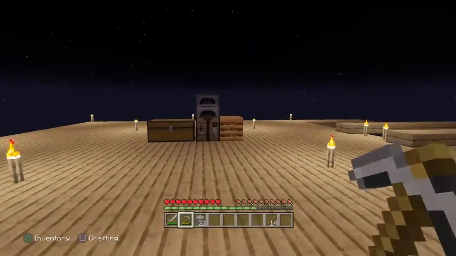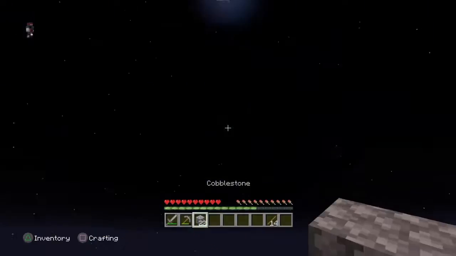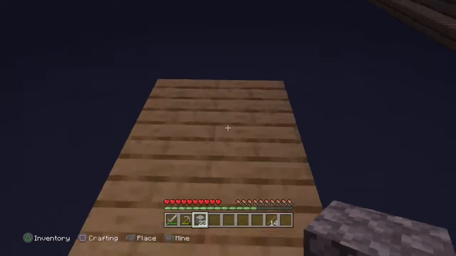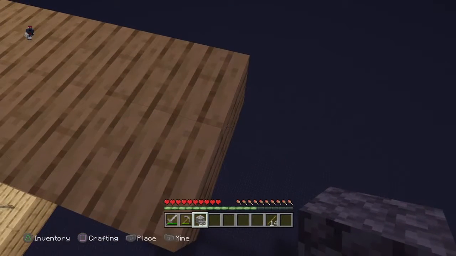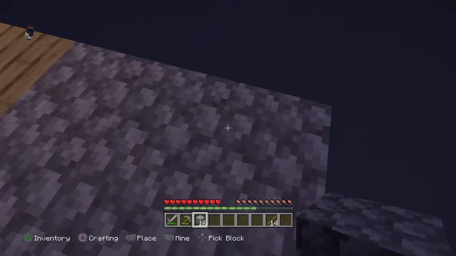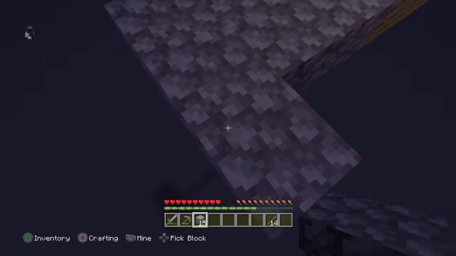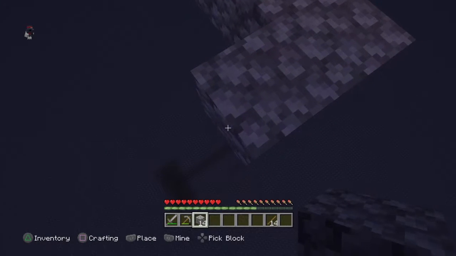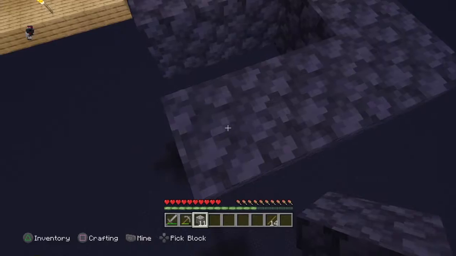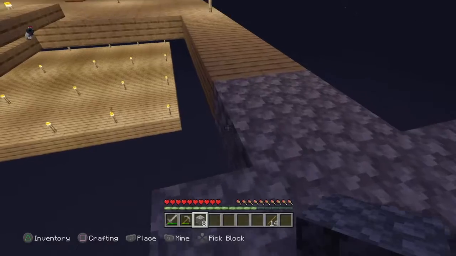There we go, that should be enough for now. For the next little bit. And it actually looks like we are safe, so that's good. So now what I'm going to do is I'm going to build out just a couple of blocks. And start with our nether portal. Here we go.